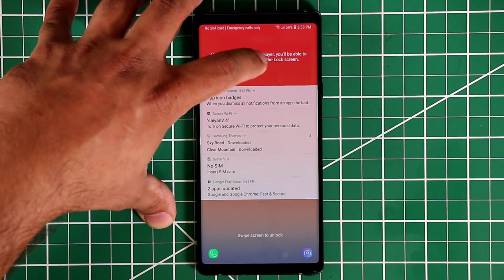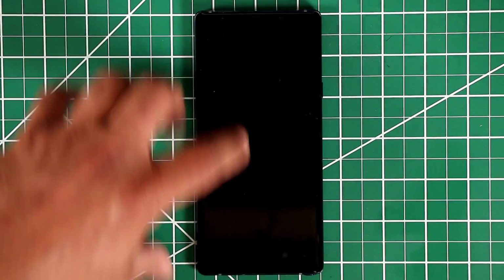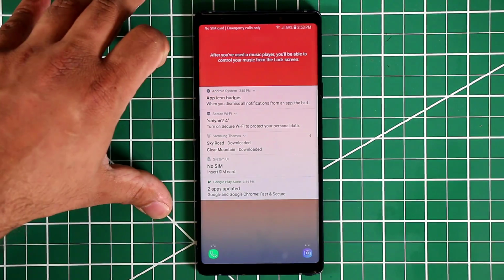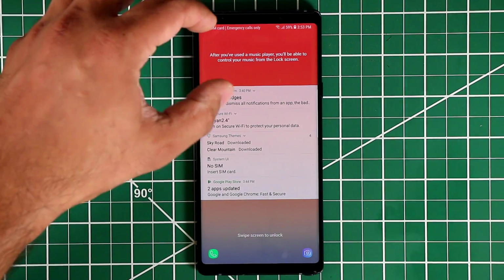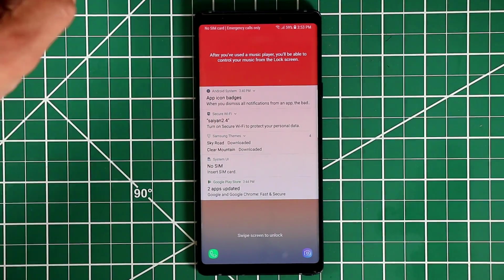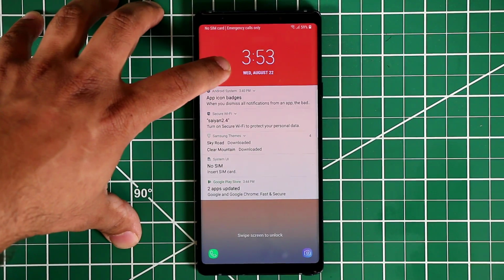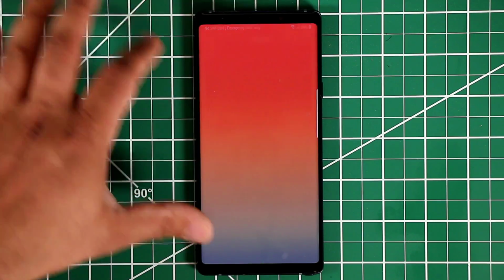So we have a music controller if you were actually playing some music. If I go back here, we have the clock and the music controller. These are the face widgets. I'm going to show you how to add more, and also I'm going to show you how to modify the way this clock looks. So let's do it this way.